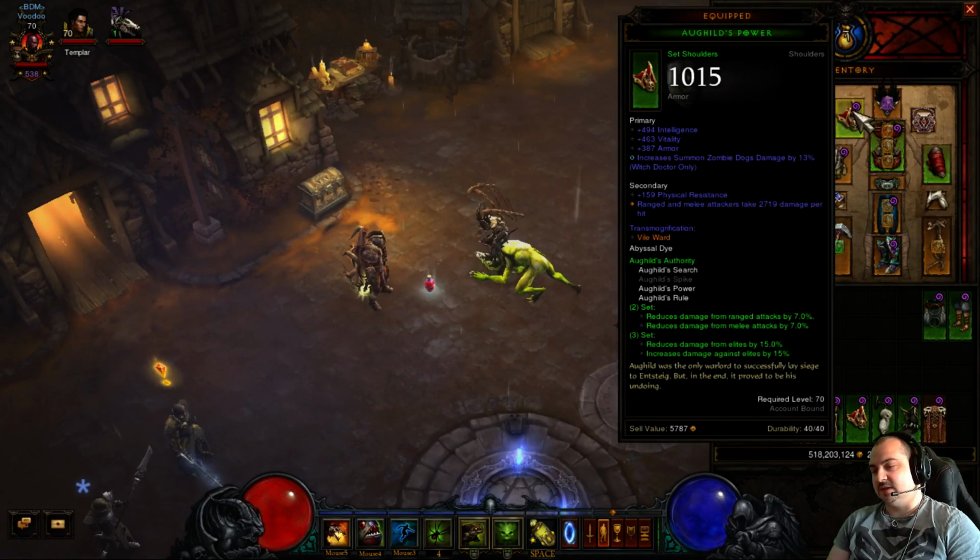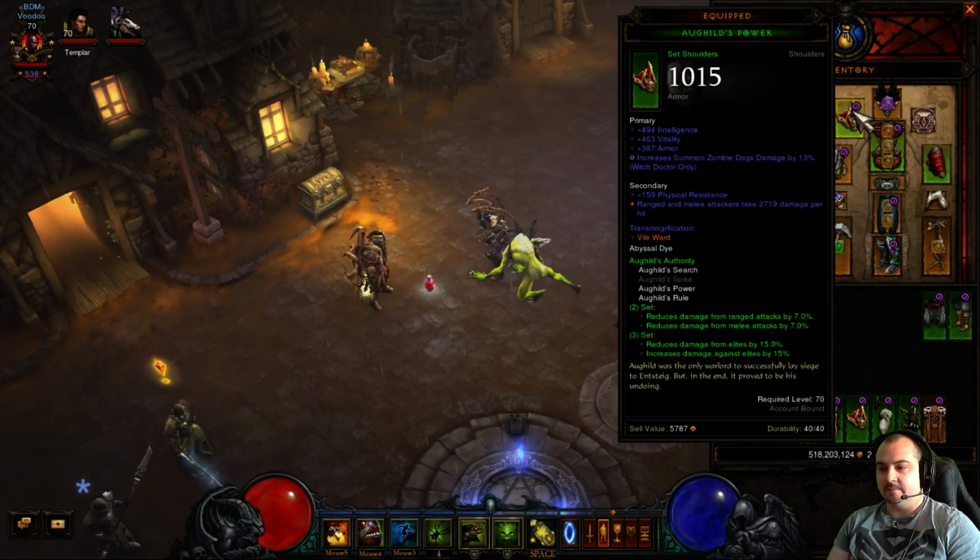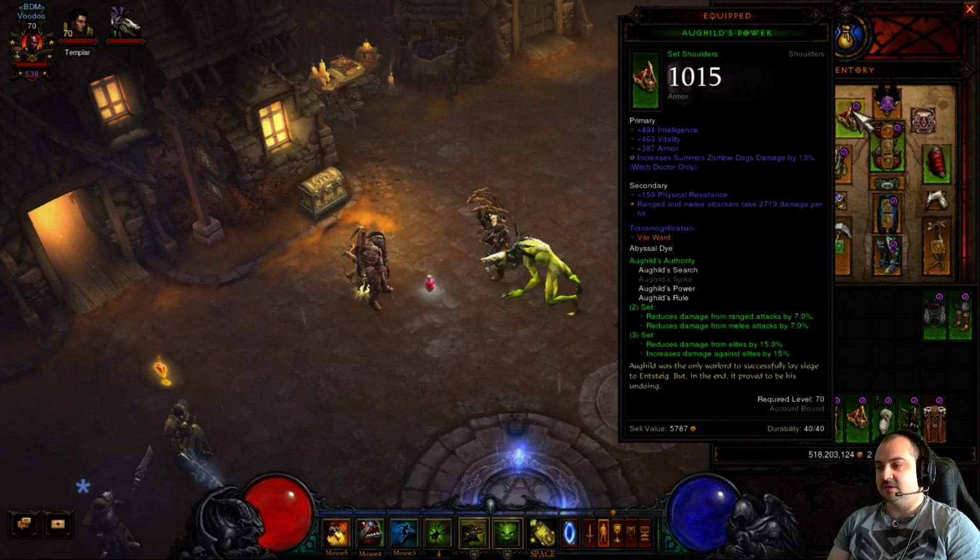Like I said earlier, we'll go using Aughild's as well. I put dog damage here. The 3-part bonus gives you damage reduction from range and melee, and of course the elite damage, which is very important. 50% damage reduction, which is great.